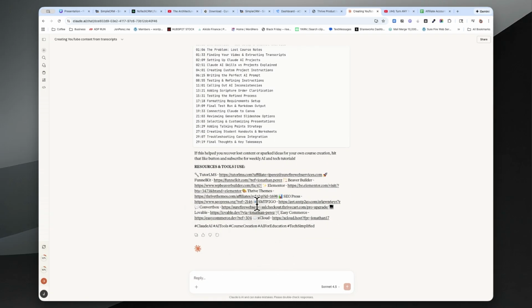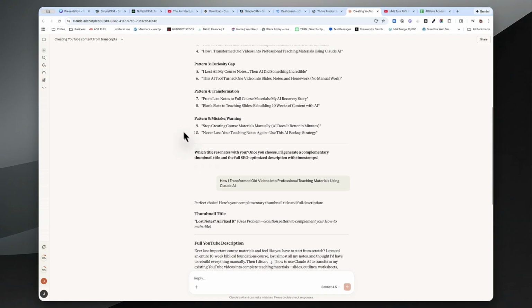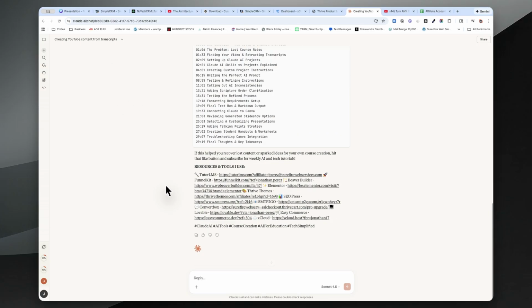So I hope you enjoyed this quick tutorial on how to create a skill. Skills are used all throughout AI, Claude AI. So whether you're in a project and just a regular chat, in the middle of a chat, you can tell it to use one of the skills, which is really cool, which is really why I love using these. So we just created a YouTube skill.